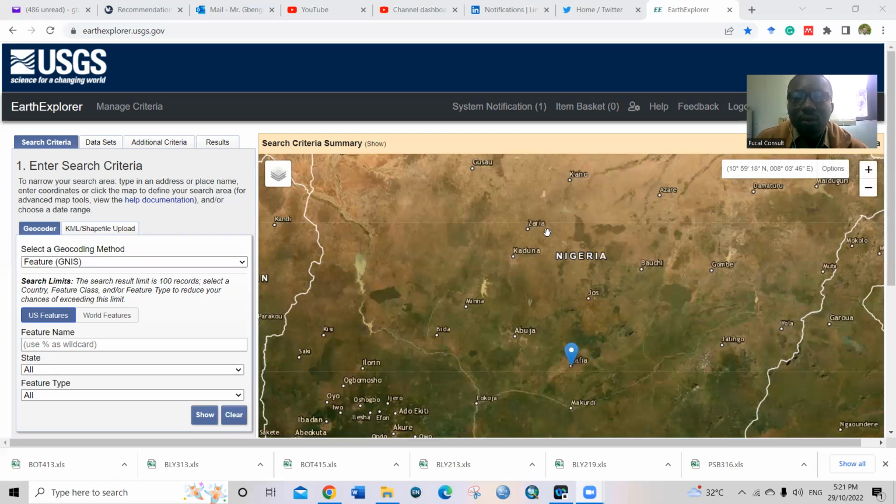So I'll quickly take you through how you can get your Landsat images and how you can process the images to be able to use them for classification. Maybe next time, I'll also continue this video on how you can do the image classification, because that also demands some level of expertise, which you can learn from this channel.